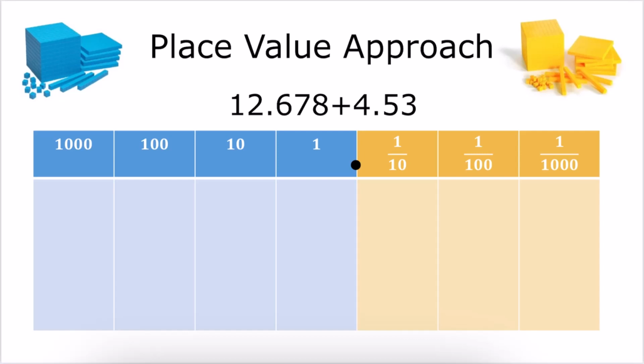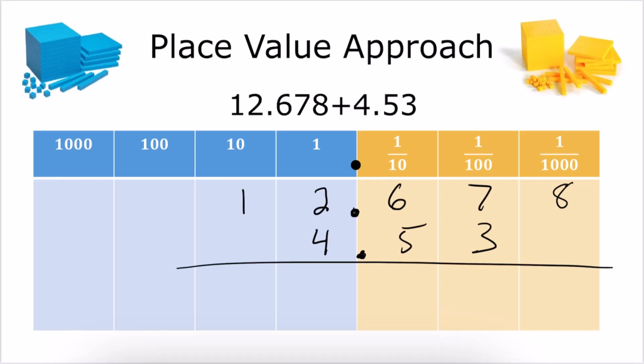So if they were adding these two decimals together, they would say, okay, well, I have 110, two ones, then a decimal point, 6 tenths, 7 hundredths, excuse me, and 8 thousandths. Then we are adding this to 4 ones, 5 tenths, and 3 hundredths. And we just want to add these together. So it's basically what we did with the base 10 blocks, except you're not showing them the picture version of it. So you'd say, well, if I have 8 thousandths plus nothing, that's just 8 thousandths.